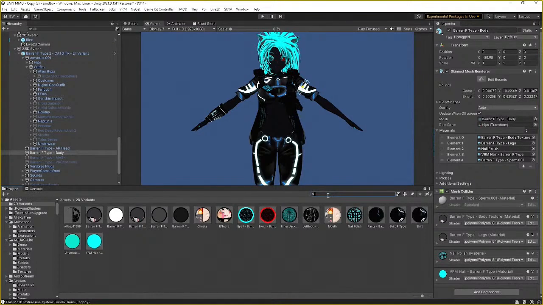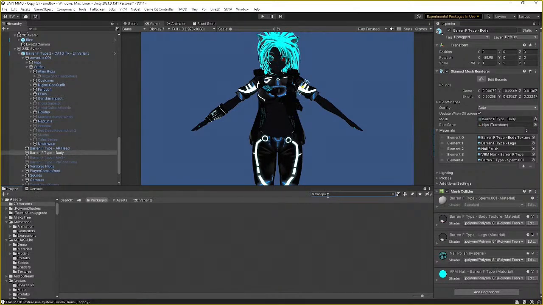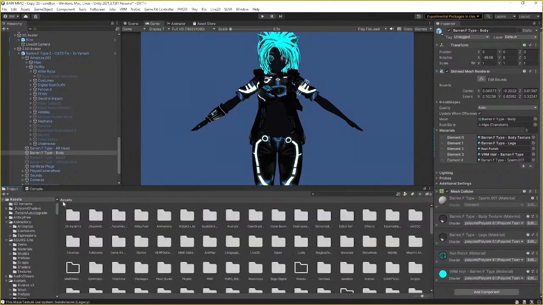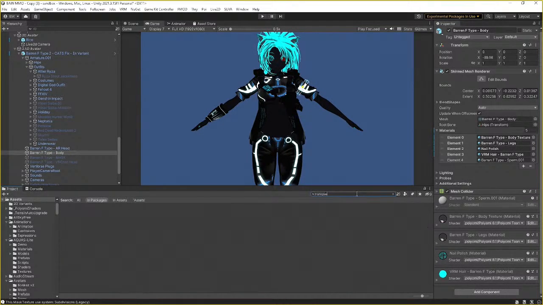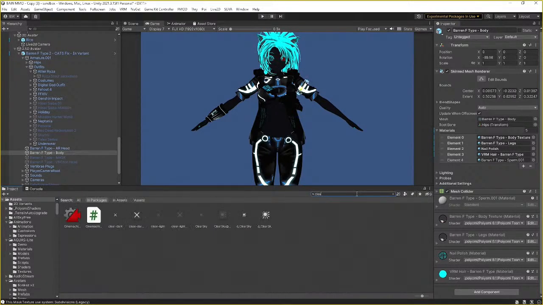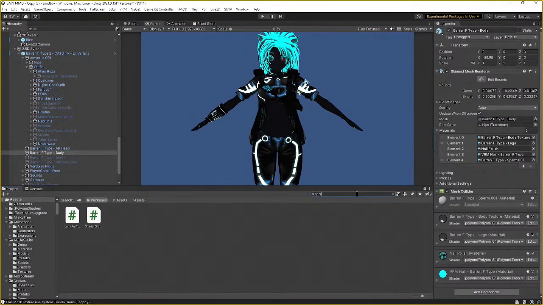Okay, it's not in 2D variants. We need to look in assets, the entire assets folder. Clear? I'm getting demonetized. I'm getting demonetized.